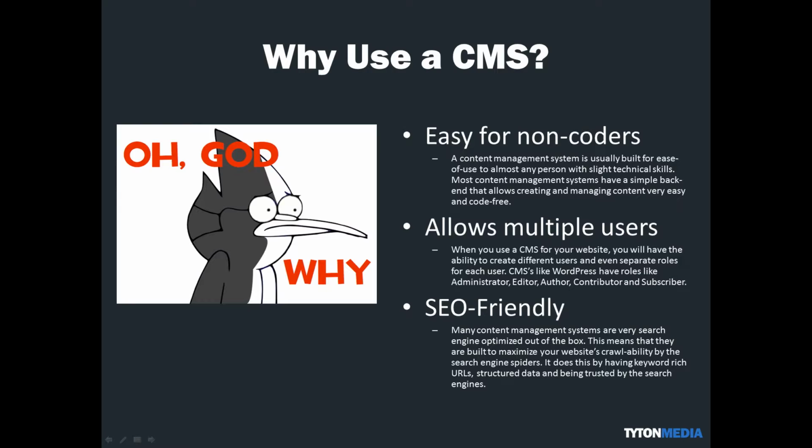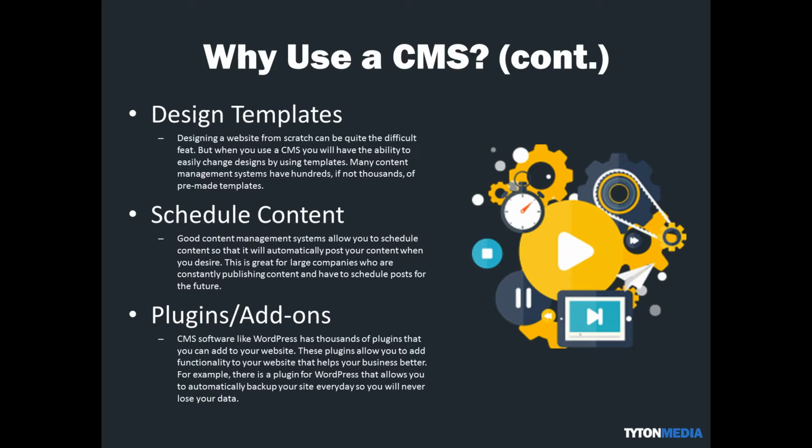Designing a website from scratch can be quite a difficult feat, but when you use a CMS you will have the ability to easily change designs by using templates. Many content management systems have hundreds, if not thousands, of pre-made templates. Good content management systems allow you to schedule content so that it will automatically post when you desire. This is great for large companies who are constantly publishing content and have to schedule posts for the future.